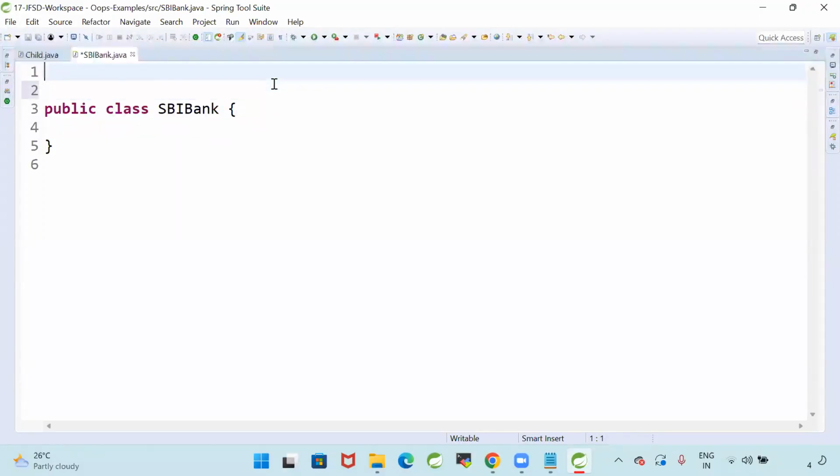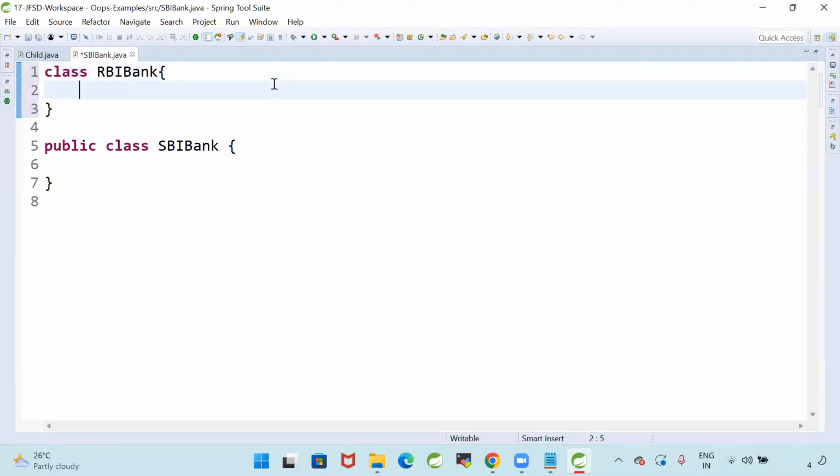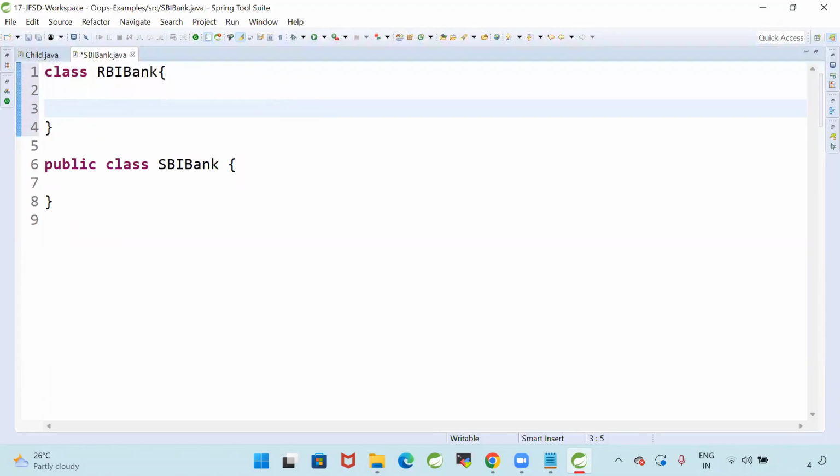Now we are going for the RBI bank class. Class RBI bank is available, and it is deciding some rules. Here, double homeLoanRI, that is the home loan rate of interest.